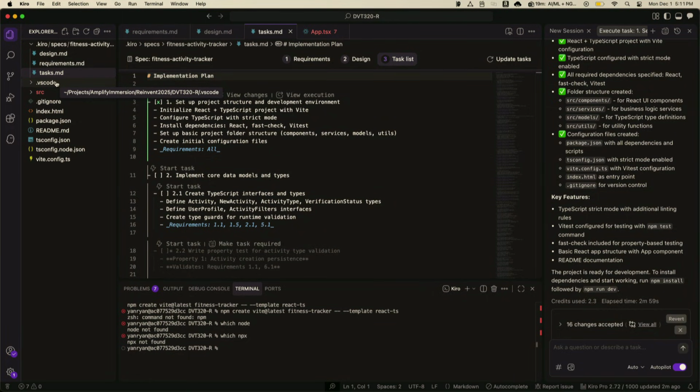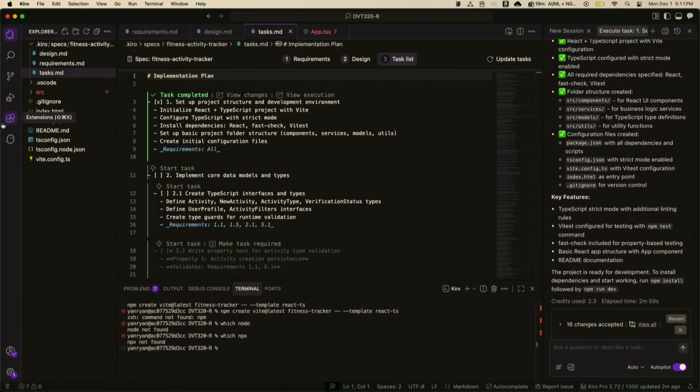And if we had an existing code base here, we could say they're all working from the same steering documents as well. So they all have the same understanding of that core code base. We're not relying on 3 different inferences of the LLM to draw the same conclusions about that existing code. It's all happening, and it's documented, and it's shared across the team. So we get that collaborative nature that we were talking about.